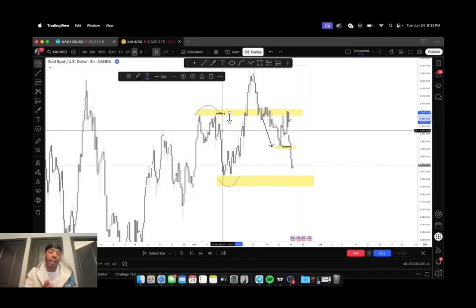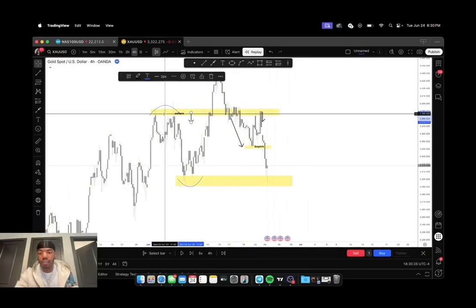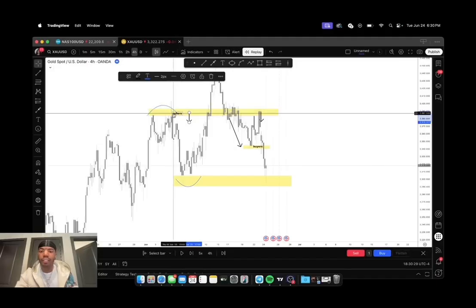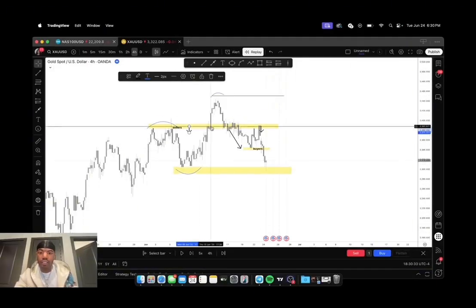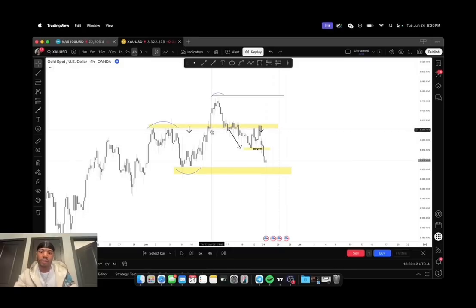If that doesn't make sense to you, I don't know what will, right? Sellers are sitting at this level pushing price down. They don't want price to come any higher than this. So if price is to come above this level, this lets me know that there are no sellers at this level anymore, right? And there's an indication. So this is our next level of sellers. This is the next level where sellers are at, right?